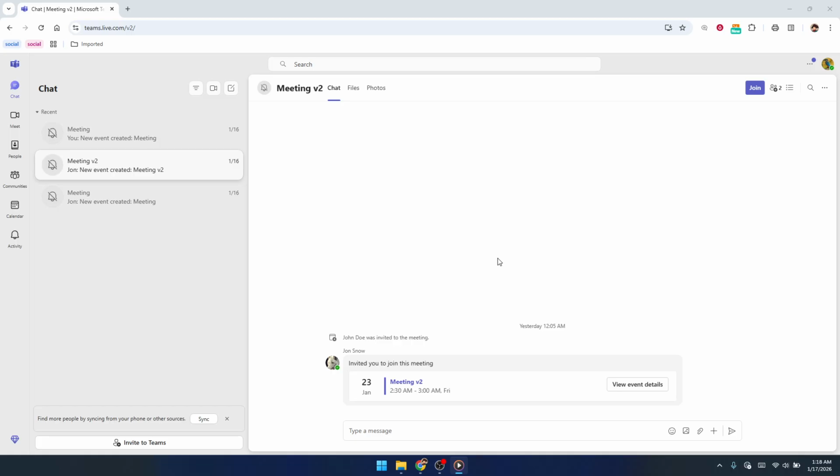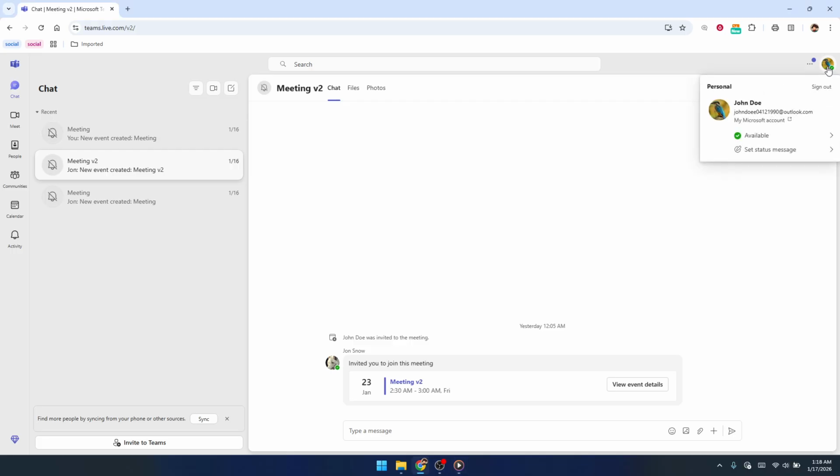Let's start with Microsoft Teams on your desktop and in your web browser, because the steps here are basically the same. Go ahead and open Microsoft Teams. Once it's open, look toward the very top right corner of the window. Here, you'll see your profile area. Depending on your setup, this might show your photo, your initials inside a colored circle, or sometimes just a generic user icon. Move your mouse up to that profile picture or icon and click it.